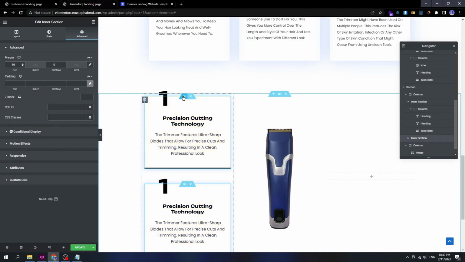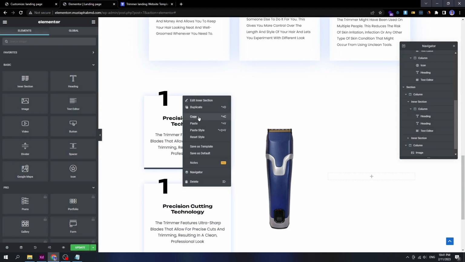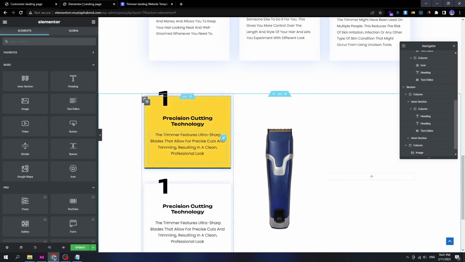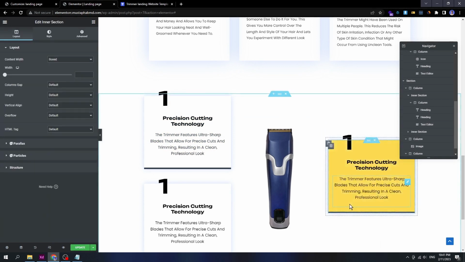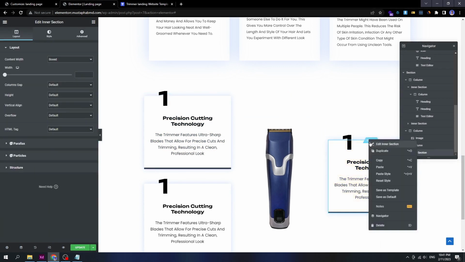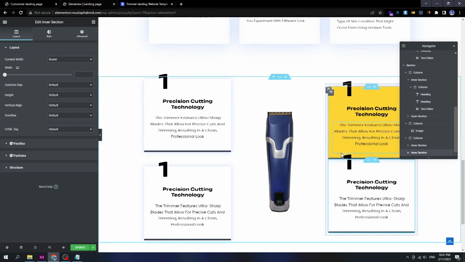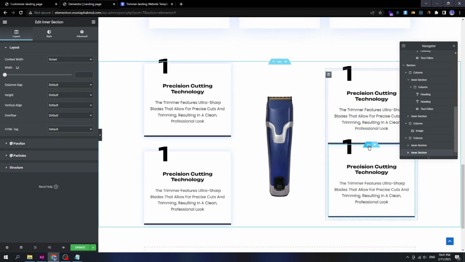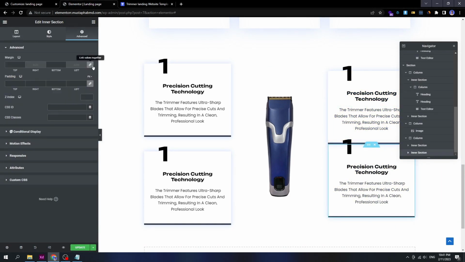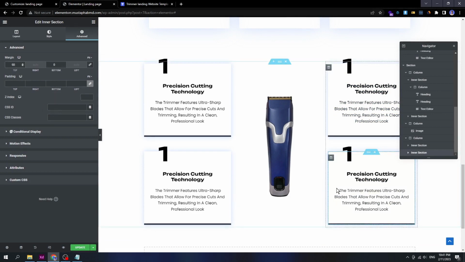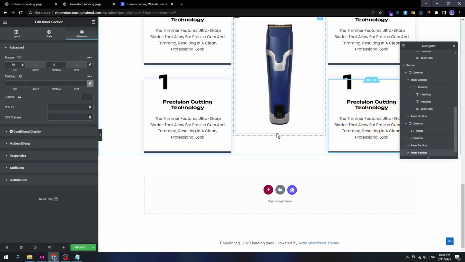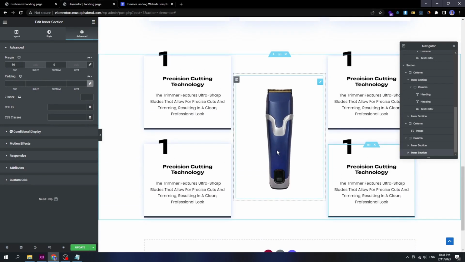Let's just click here and copy. Let's paste it here. And then let's duplicate it again. Let's add the same value on the margin. Let's add 60. And then we need to add another one here.